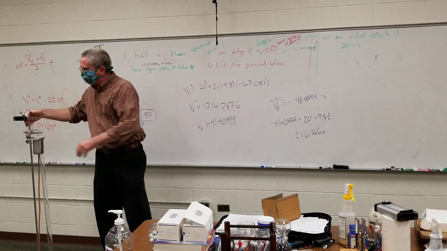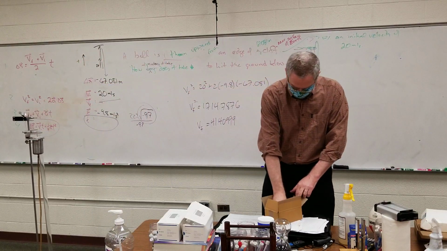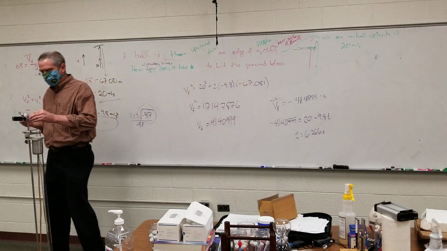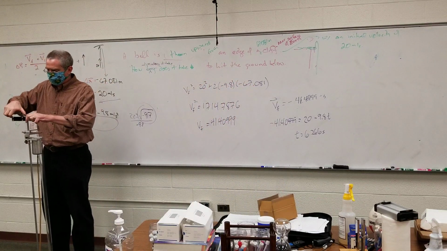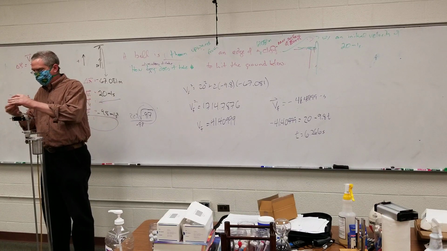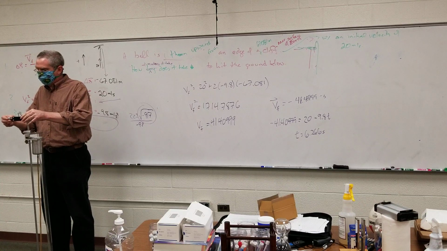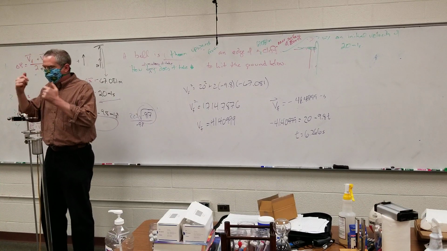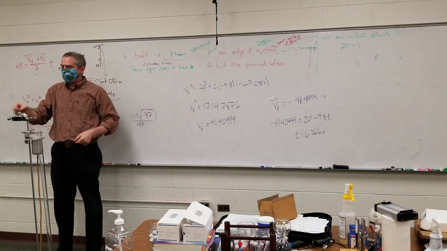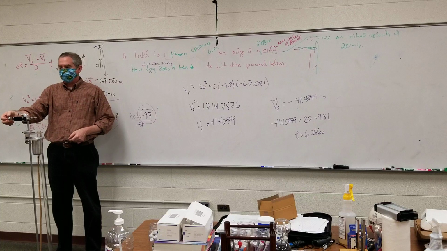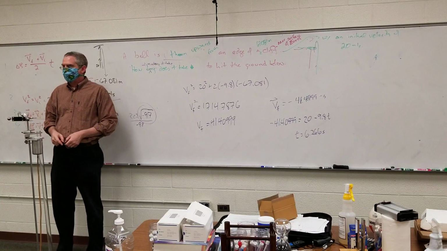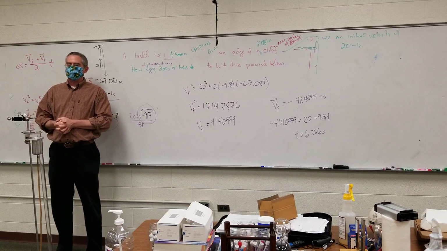So what I'm going to do is drop one ball and project another at the same time. When I flip the switch, there's a spring in there, and the rod is going to shoot that way, which basically yanks this out from under this ball, so the ball will fall close to straight down. This ball is going to get shot that way. So the question is, which one will hit the ground first?